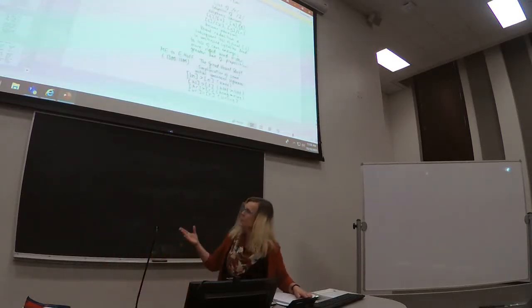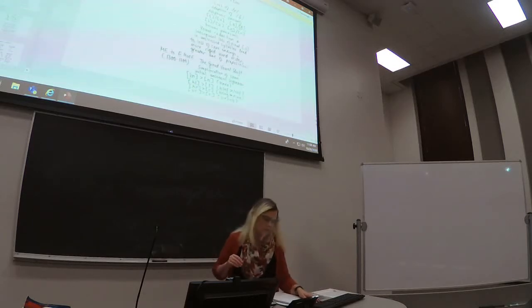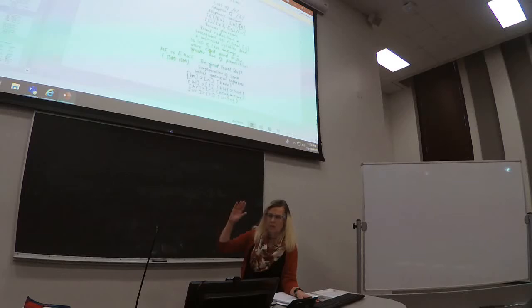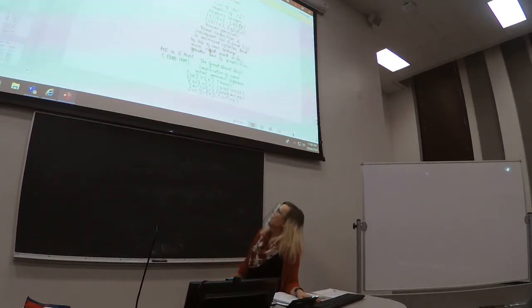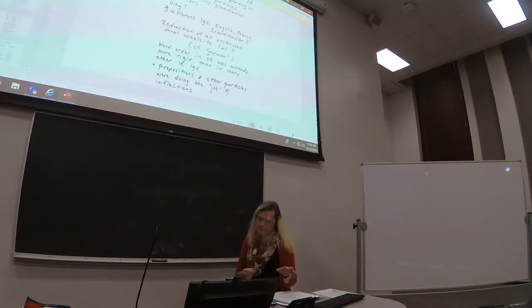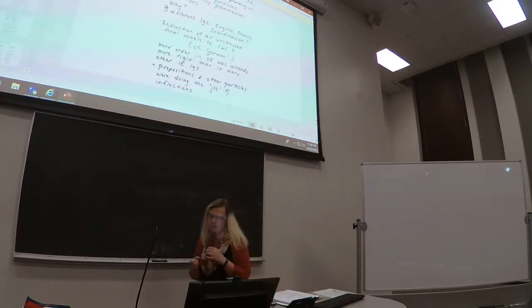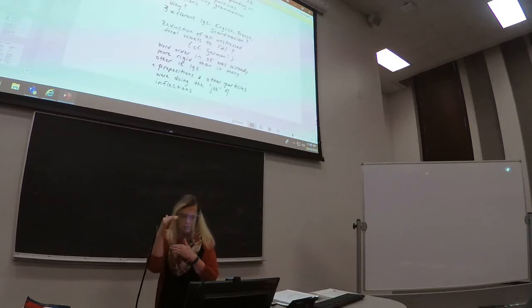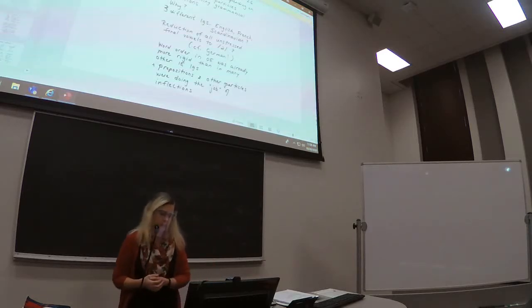So kind of like putting the Middle English changes into perspective of what came before. Change continues to happen, it continues to happen today. And now zooming in on what happened from Old English to Middle English, starting to really focus on that, which was just that middle part here in that previous slide.